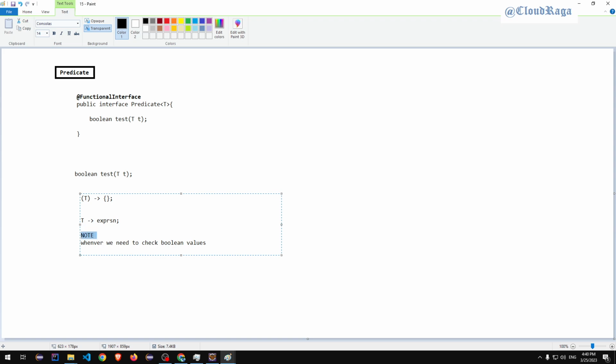So note, whenever we need to check boolean values, then we can use the predicate interface, right? So that's the only requirement. So if you think that you need a functional interface functionality and there's a condition involved there, feel free to write predicate for this.